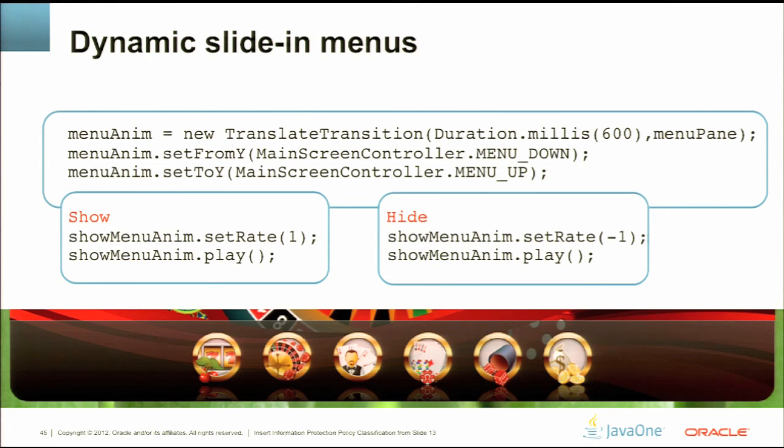So it will move in a particular direction, and then we play that. And then we want to move it back. This is almost like the auto reverse. We set the rate to be -1 to indicate that it's going in the opposite direction. And so that will then play the same animation. We don't have to use a different timeline, we can use the same one, but it will move the menu bar away from the screen rather than onto the screen.